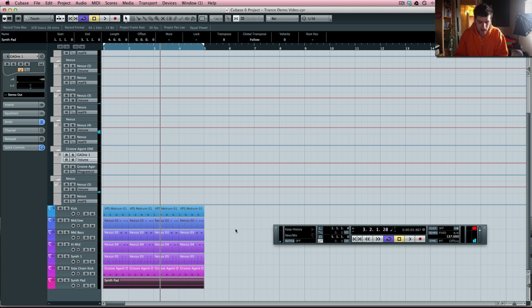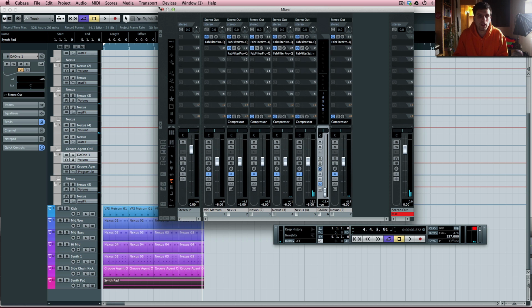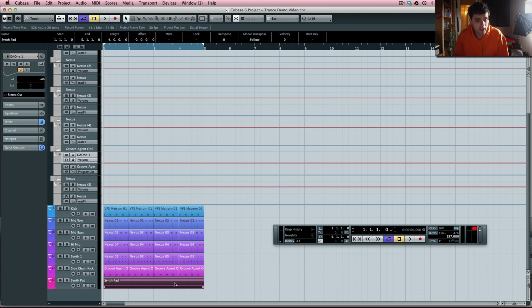Okay, so we've got a nice... So you can see it's quite a lot lower than the others because of the sidechain being a bit more present. We'll go through about how to boost that up later. So we'll leave it there. We've covered the synth pad, the synth and the sidechain.